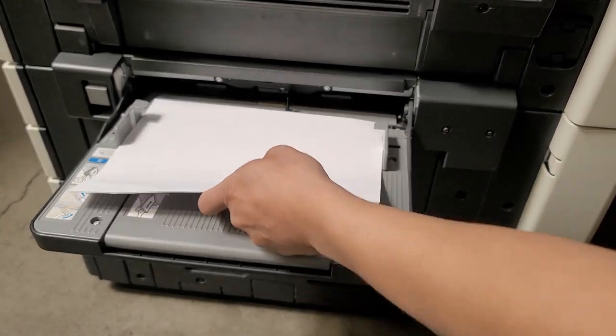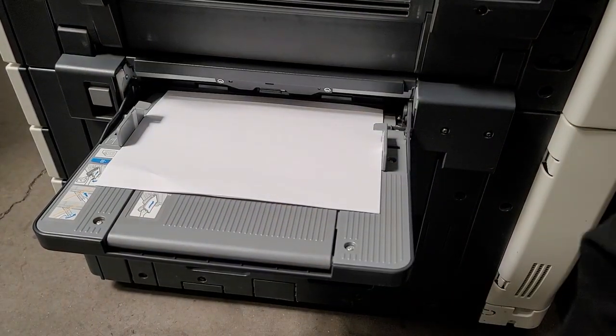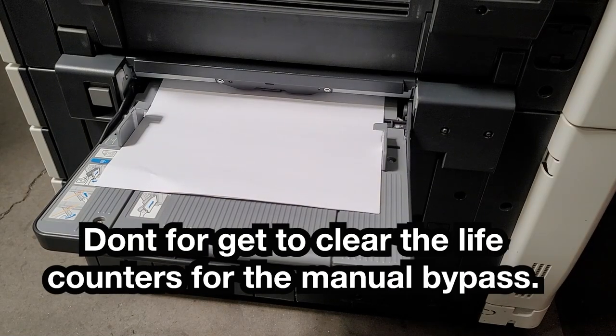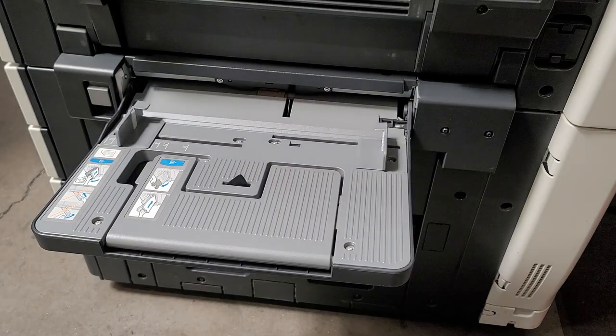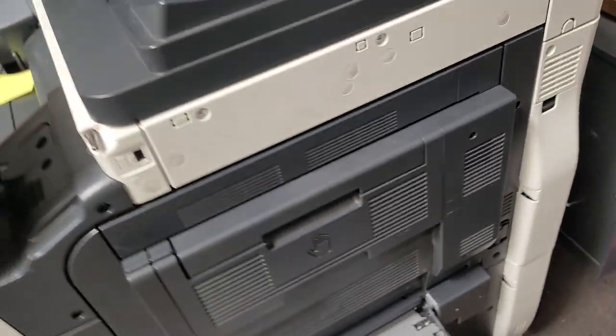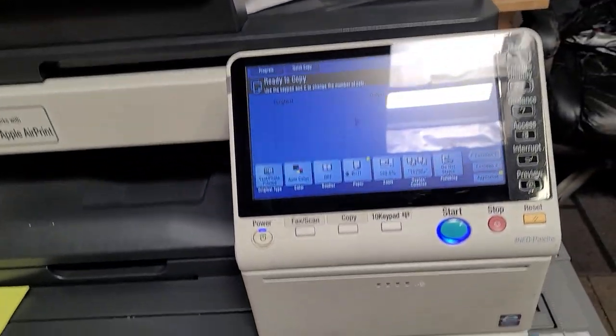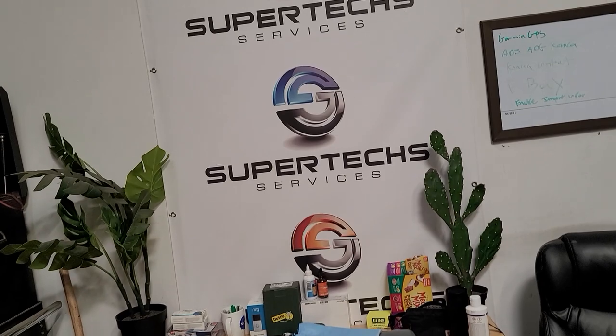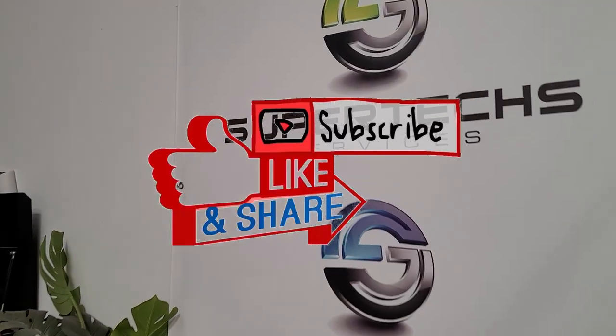Throw in some paper and press start. And be sure to clear the counters after you're done to make sure you put in the system that you've cleared the counters for the manual bypass drill. And look at that, it's working pretty good. No jams, so I think we're good to go. So I'm going to go ahead and end this video. Please like, comment, subscribe, and we'll see you guys on the next one. Thank you so much for watching.